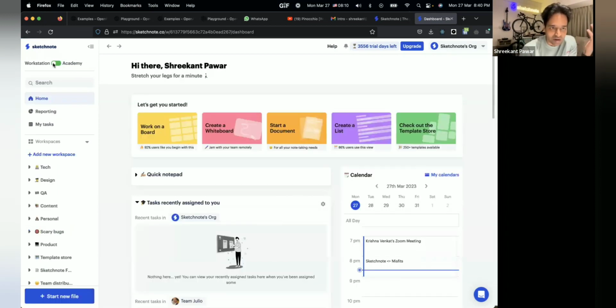We have a lot of new features planned, but even with this, we are definitely much more ahead of the curve compared to other competitors like Asana, ClickUp, or Notion, which do not have all these features. We will be the only solution which tackles 3 main components to run a successful organization: project management, knowledge management, and the third will be CRM, which we will be working on. So yeah.